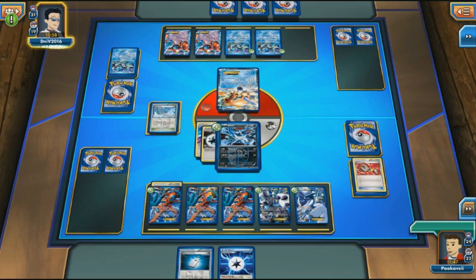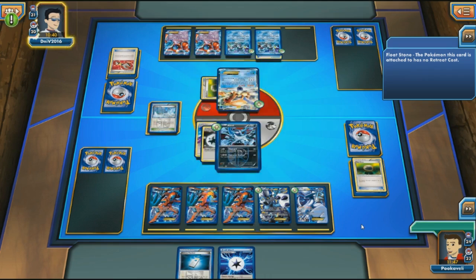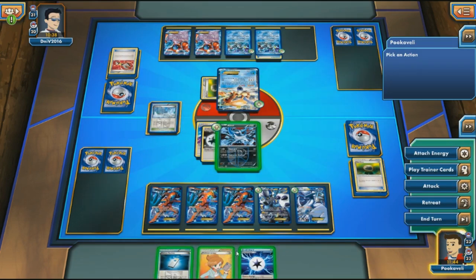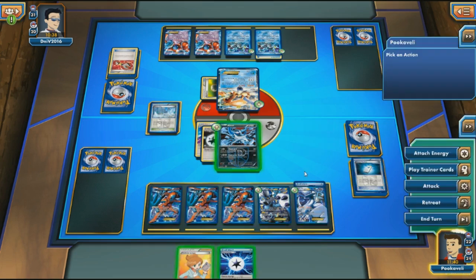Now, I don't really have anything else to work with in my hand. I saved the Colorist Machine because I wasn't really sure where I wanted to put it. I actually wanted to save it because Deoxys EX can knock out Absol, since I did have to use that DCE. So a Helix Force would knock out Absol, and I would like to have my own Deoxys as a response. Right, we could Colorist Machine, Prism Energy, and respond with our own Helix Force. But it looks like my opponent just has a Float Stone. So he leaves Keldeo active.